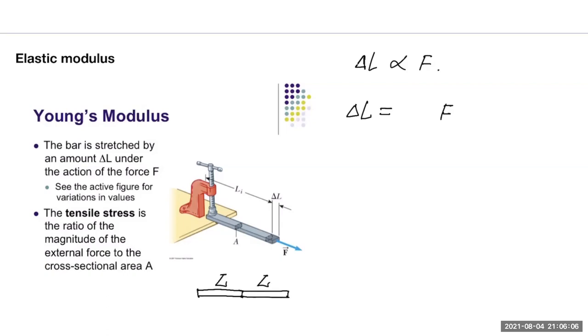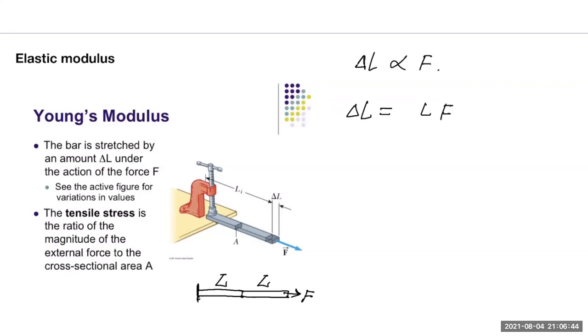When you have a rod that's twice as long, you can think of it as made of two identical rods, end to end, each of length L. If you fix this end and you pull along the other end, then each of these rods will experience a force F, don't you think? And therefore each of these two half rods will extend by an amount delta L, right? Now what is the total amount of stretch? Isn't that 2 delta L? So when you double L, you also double delta L. Therefore, delta L is proportional to L. There's an L here as well.